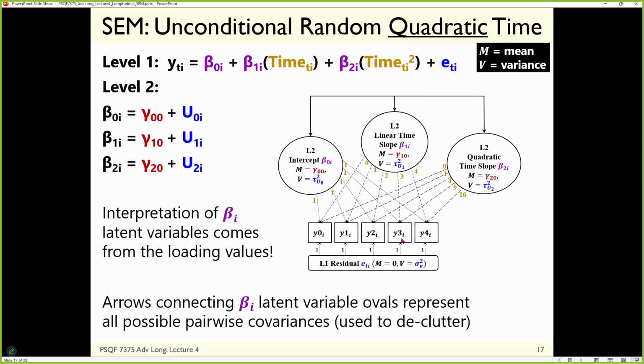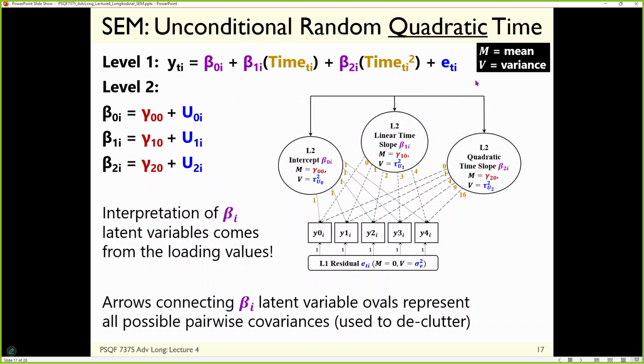Yeah. So for instance, if I wanted a change that went from 1 to 3 and then a separate change that went from 3 to 5 here, I could go 0, 1, 2, 2, 2, 0, 0, 0, 1, 2 on the loadings, and that would turn this into a piecewise model. So you are still in charge of enforcing the interpretation of these time trends via latent factors via the loading patterns.